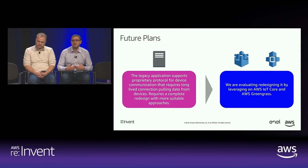Maybe processing the same amount of data in half the time, because you have some issues, maybe some misconfiguration, or network issues, or telco issues, or maybe you have devices that are not sending data half the day because there is a storm somewhere. So this is the main business goal. And I think that this serverless approach can help us address it.